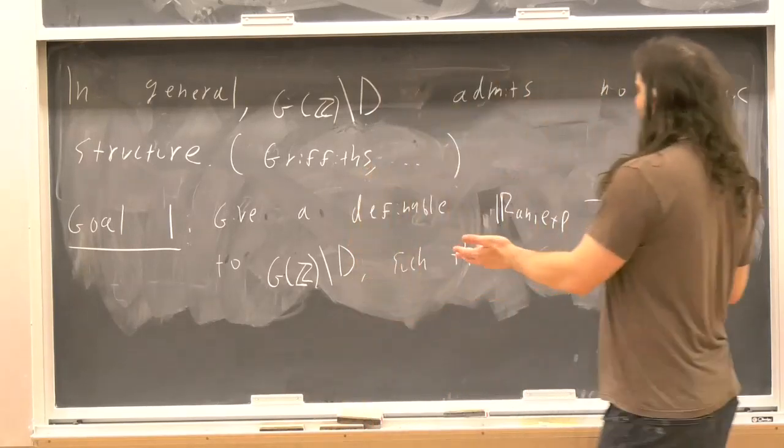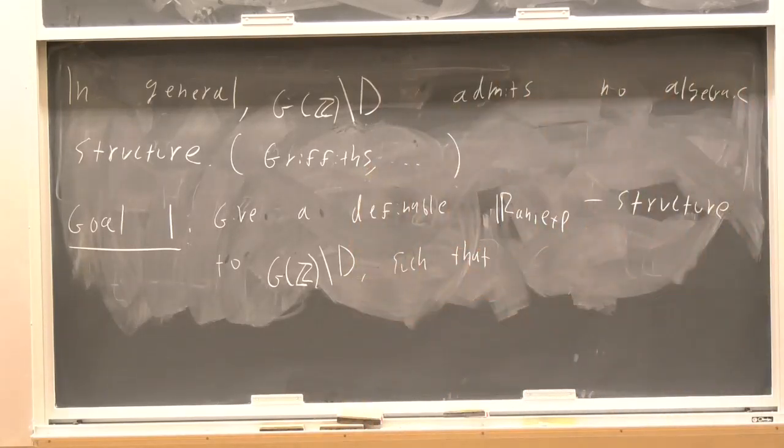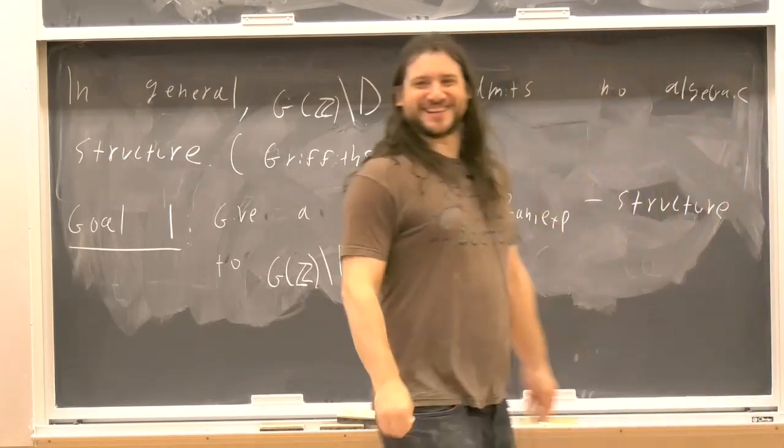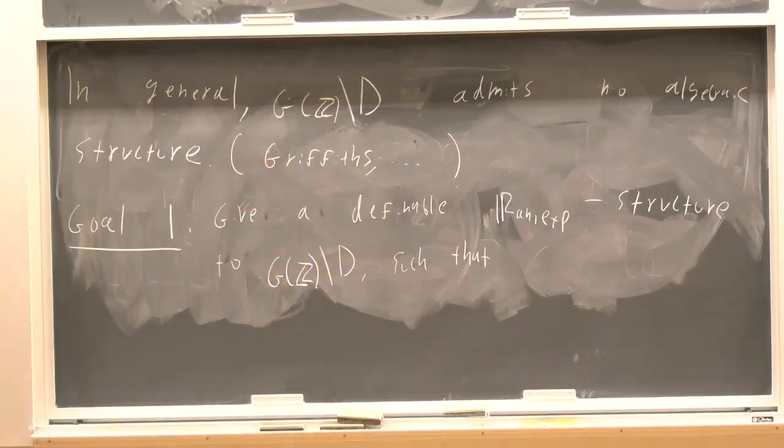So it turns out actually giving a definable Rnx structure is very, very simple. You can give almost anything an Rnx structure, just take any cover and do some stuff. In practice, that's very, very easy. Of course, you want to give an Rnx structure which has nice properties.